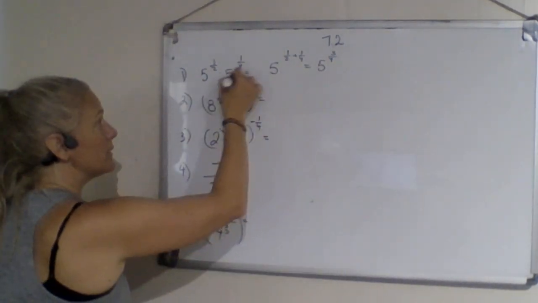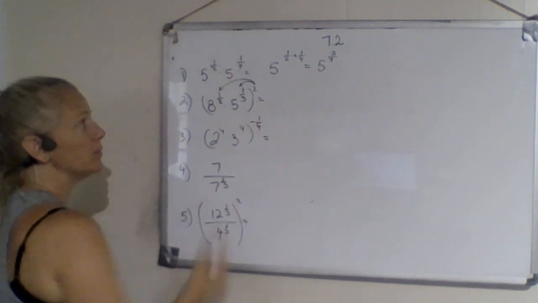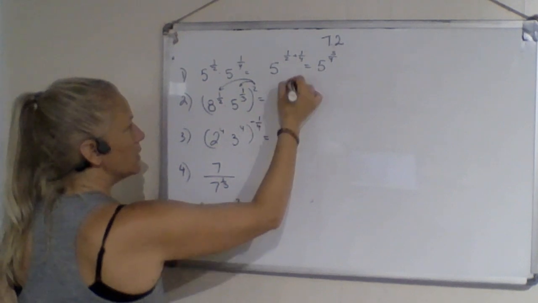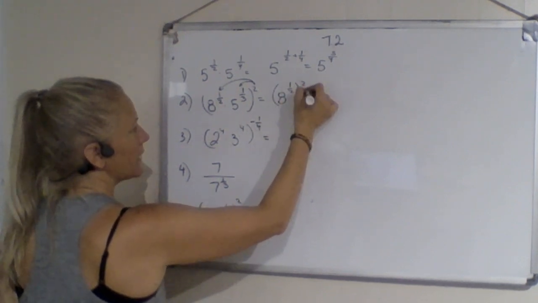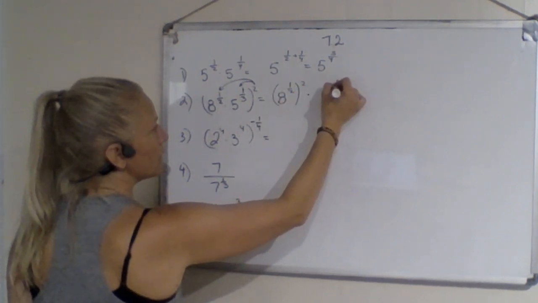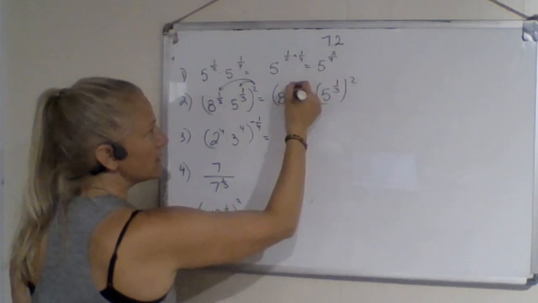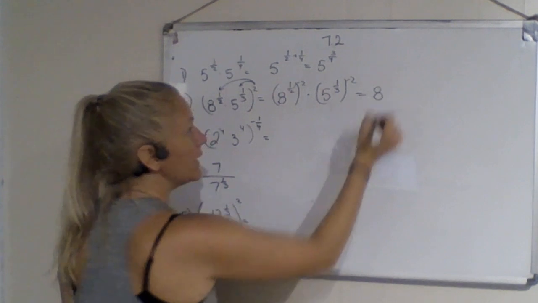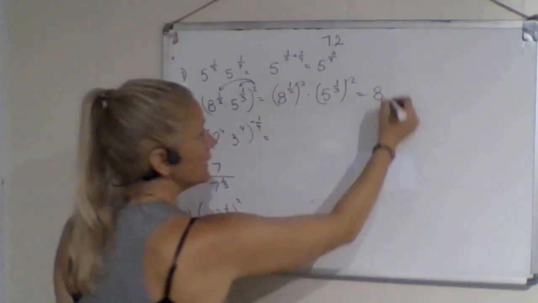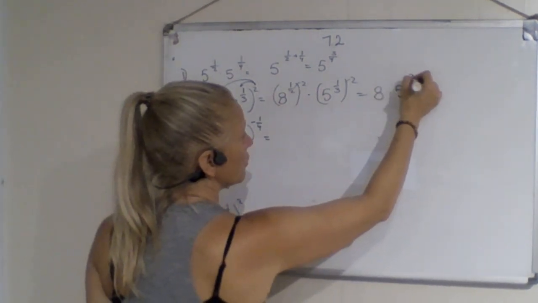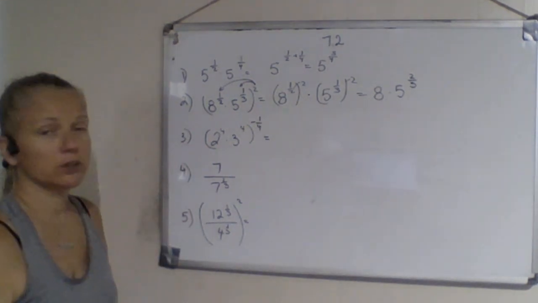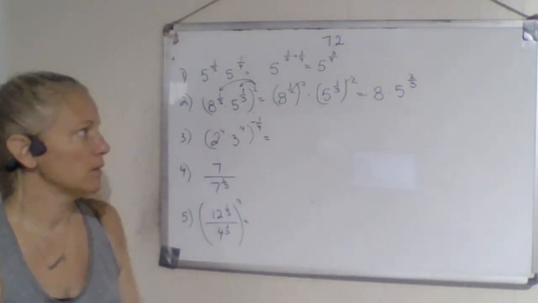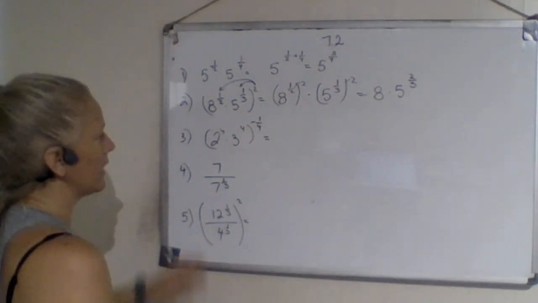This is one of the properties that literally distributes the exponent. This becomes 8 to the 1/2 and all to the second times 5 to the 1/3 and all to the second. We know this. That gets multiplied out. This becomes 8 to the 1/2 times 2, which is 1. I don't need to write it. Times 5 to the 2/3. 1/3 times 2 is 2/3. Okay? If you need to do this, again, use a calculator, use the fractions function, and you'll get it back.